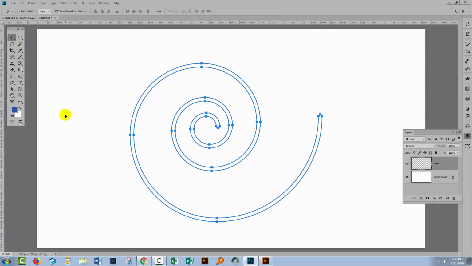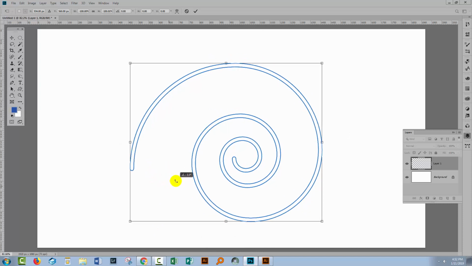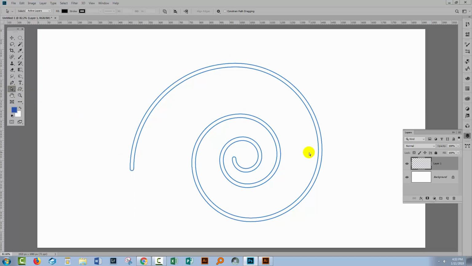Now I'd like to rotate this, so I'll choose the path selection tool, press Ctrl or Command T to bring up the transform handles. I'm just going to rotate this around. Now I'll go to the direct selection tool because I don't want both these lines because otherwise there are going to be cars along each of these lines. What I want to do is pick up the middle anchor point here and just press the delete key and that just breaks the path at that point. And let's go and get this one and press delete.